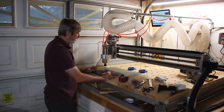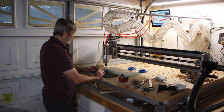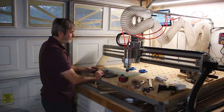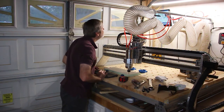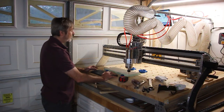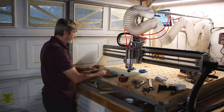And one thing I like to do is make sure that it will fit in the material that I've set. So, this is short by probably 6 or 7 inches. So what I'm going to do is scale this down so that it will fit.